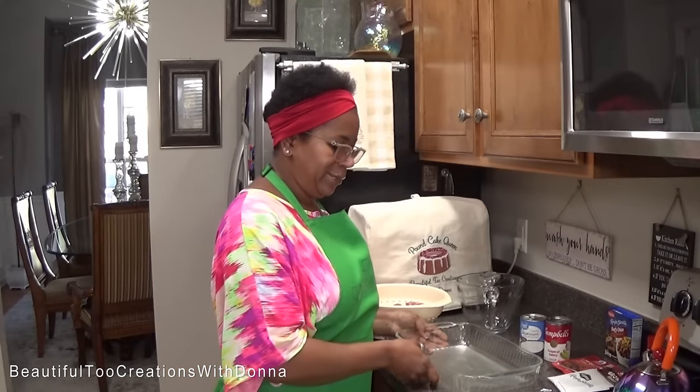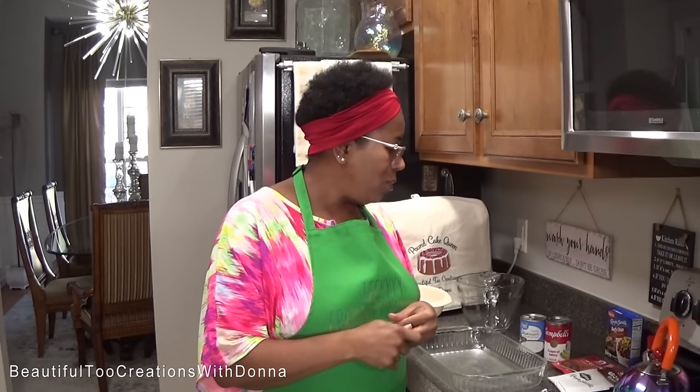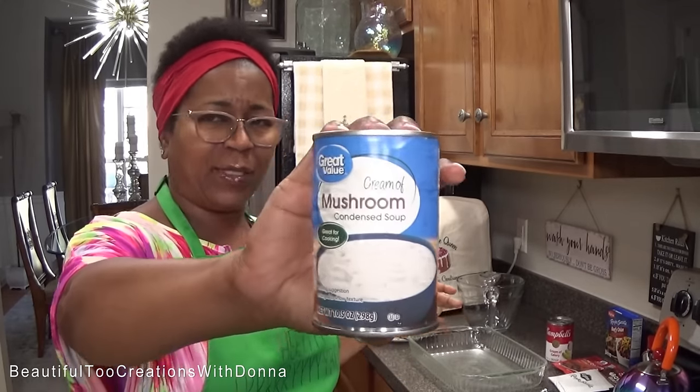Now, my husband really loves beef, roast beef. He loves a lot of extra gravy and sauces. If you've been here a while, then you already know that, okay? So, I think that recipe called for maybe 1 can of the cream of mushroom soup. This is a 10.5 ounce can. I'm gonna use this, and I'm also gonna use a can of cream of celery, just because I want to, okay? I have thoroughly washed off the top of these cans.